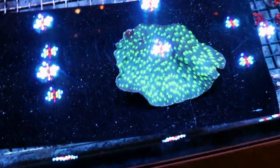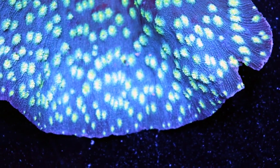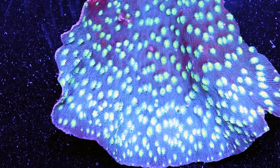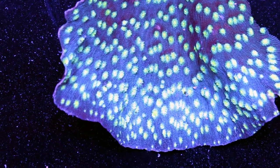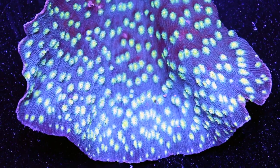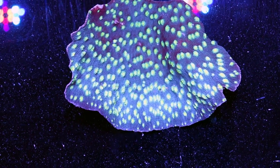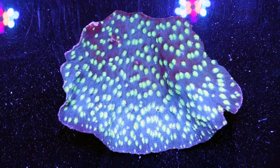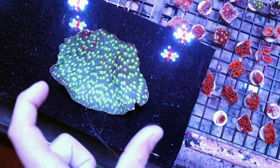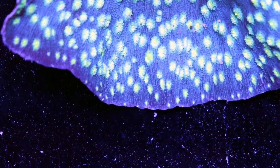I have this black background here just so it makes the coral pop a little bit better on camera. This is relatively cheap, and I think because it's so easy to keep and grow — this was traded in recently from one of our local friend, farmer, reefer, Quake, here in Toronto. He traded it into us. So this is a very common piece, because from a small frag, maybe the size of a quarter, to this — about six months. Six months from quarter size to — I would call it a colony. It's about four, five inches across, maybe three inches this way.